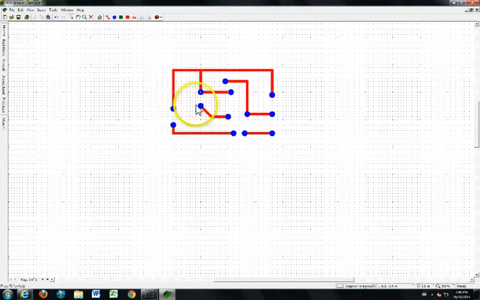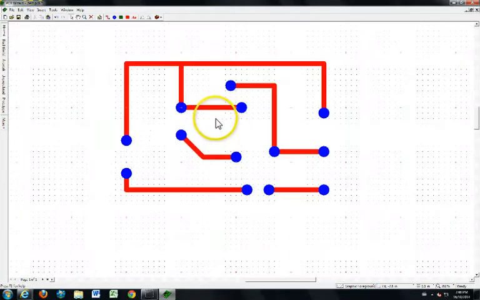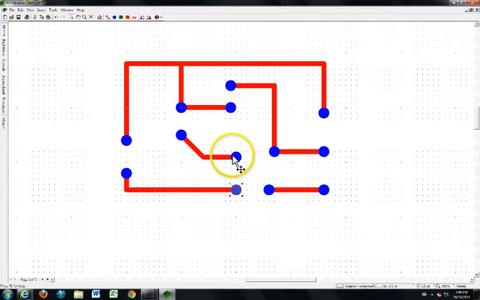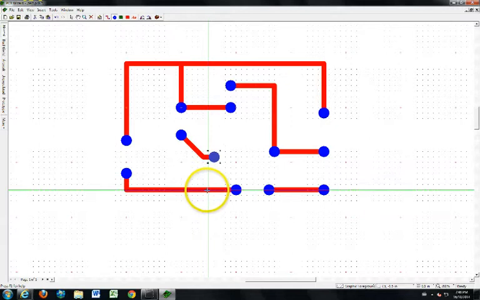Simple. Now if I wanted to, I could zoom in with my scroll ball on my mouse and just double check and make sure everything's lined up. Normally parts are lined up either vertically or horizontally, and the grid pattern allows you to do that really nicely. You can see this isn't quite straight yet. Oh, actually, no, let's do this. There, I need one more pad. There we go.